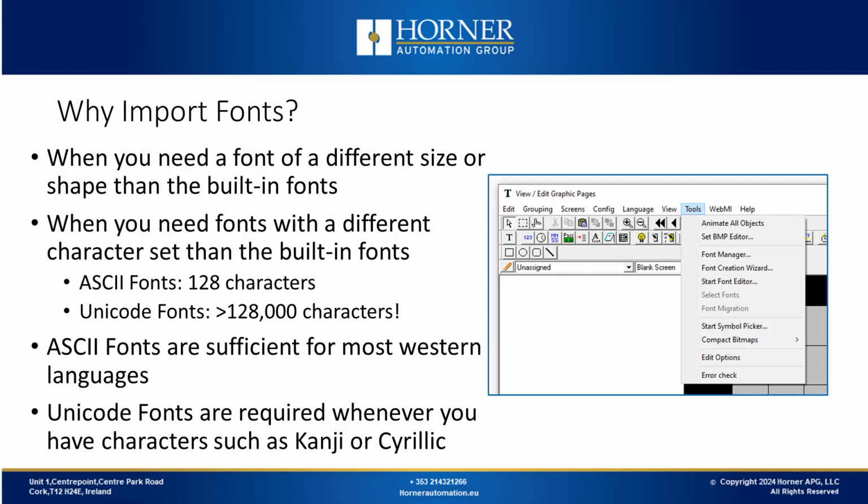As well as this, there are also different classifications of fonts to consider. For example, there are ASCII fonts, which have up to 128 characters. These are suitable for Western languages such as English. However, for some other languages, such as Cyrillic and Kanji, which are graphical in nature, we would need to use Unicode fonts, as we need more than 128 characters. In today's webinar, we will focus on ASCII fonts.